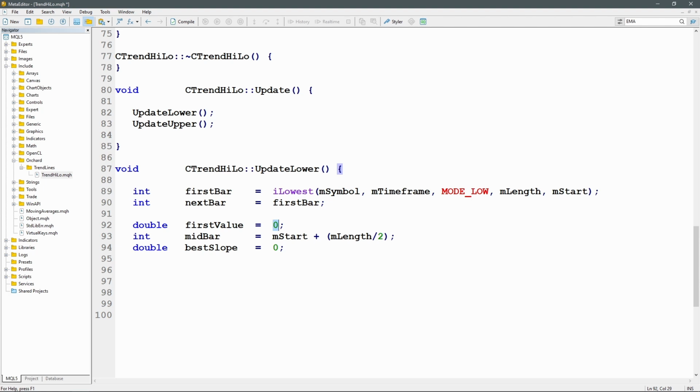And as I said, depending whether that low bar is on the left or the right, I'm going to want to have an uptrend or a downtrend. And to know whether it's the left or the right, I'm just calculating the mid bar, which is just start plus length divided by 2. And this best slope will also be used in the loop that's coming, because as I said, I'm looking at the slope changing, and we're doing the lower at the moment. So if you can imagine that the bar is gradually tilting upwards, I want to find the point where the bar has tilted upwards the least, or if it's a down slope, I'm trying to find the point where it's tilted downwards the least.